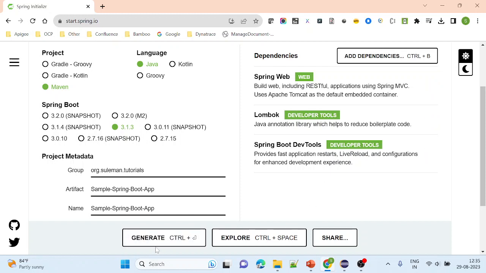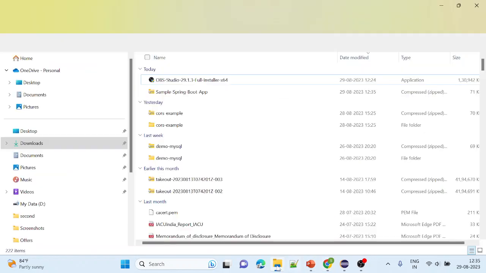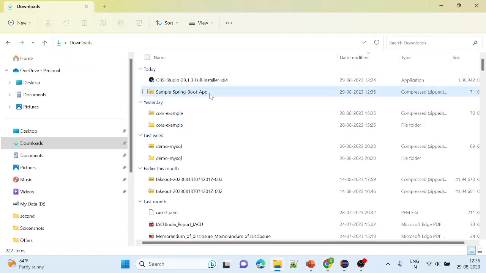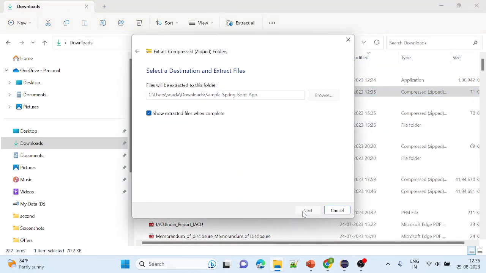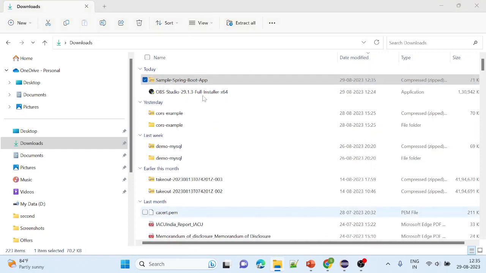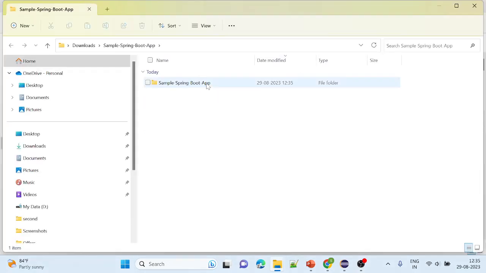So I will generate this project, and that is downloaded. I will extract this, and then I will open this project in Eclipse.